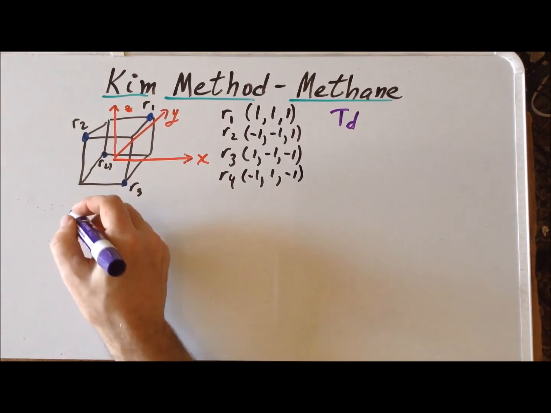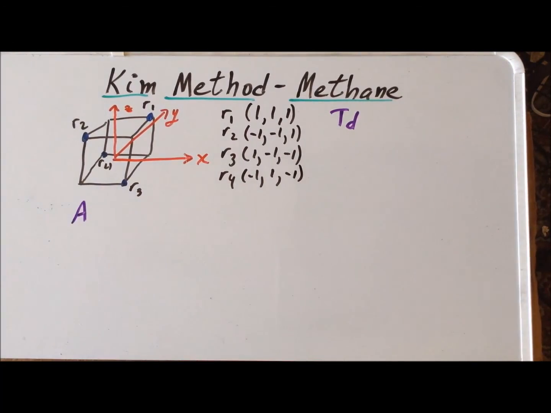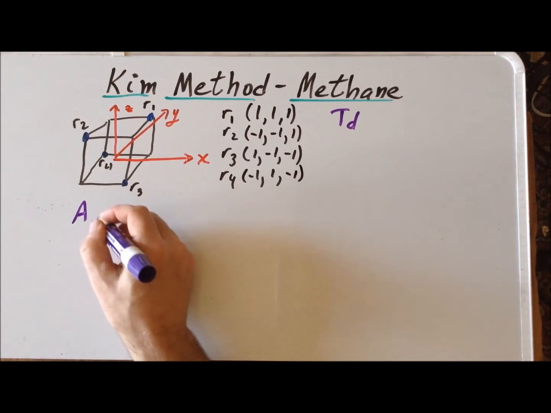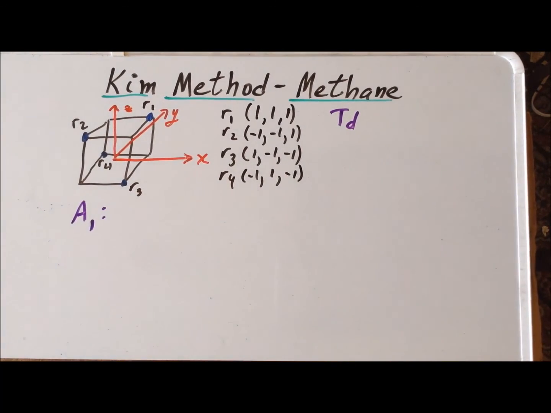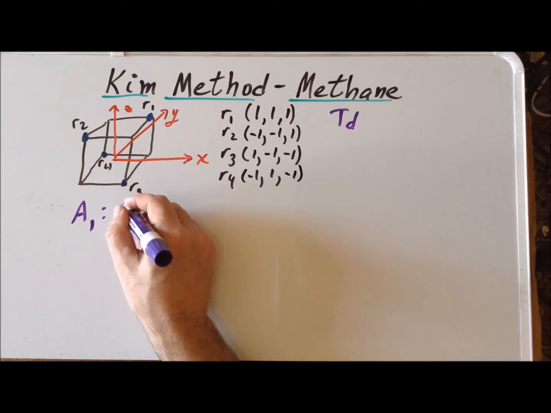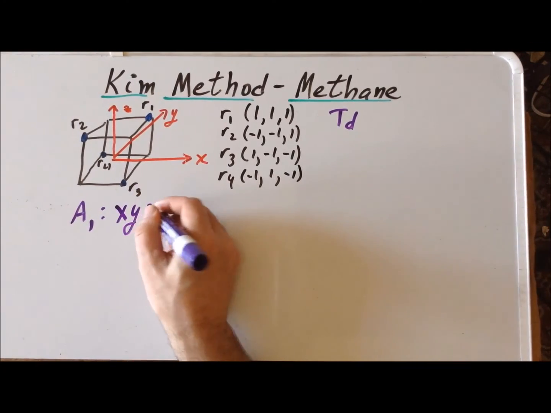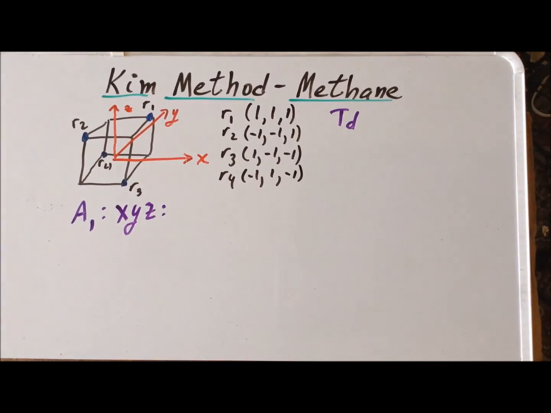And our first irreducible representation is A1. And this has a number of basis functions. It has x squared plus y squared plus z squared, which will certainly work in this case. But if we look all the way to the right, if we have a table with cubic functions, we see that it has a cubic function xyz, which is particularly useful in this case.